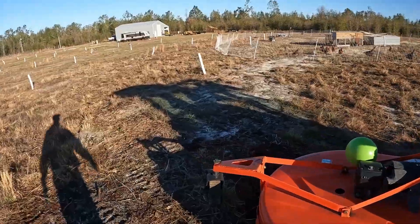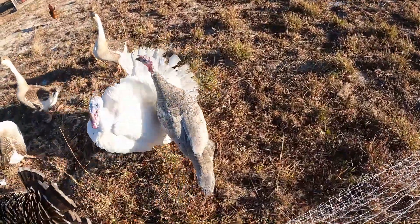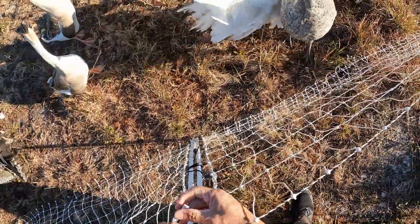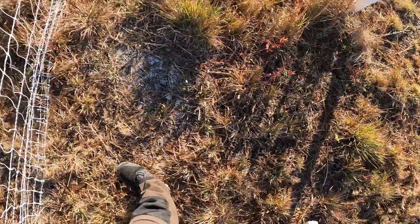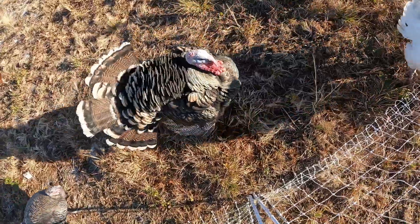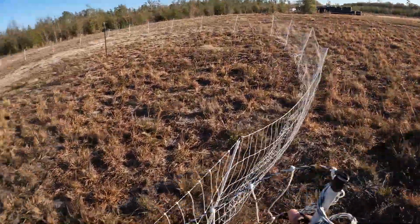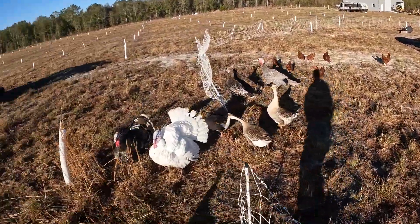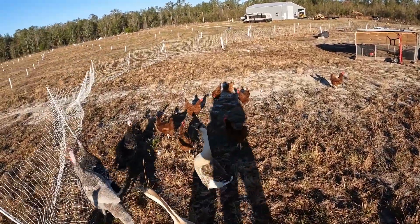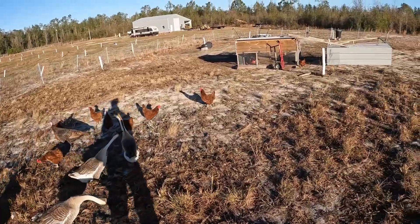Okay, now let me let these critters out — this is the back of their pen, it'll soon be the front. Hey guys! It's not on because I turned the fence off. This little one's pecking on me already. Hold on, y'all are noisy. Look at that pretty bird. All right, count them: one, two, three, four, five, six. There we go — one, two, three, four. I don't know if you saw that, but the thing just jumped on my shoulder.